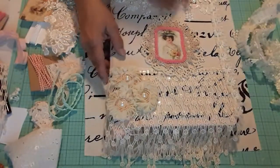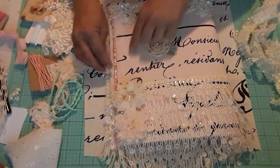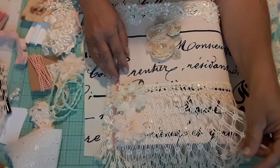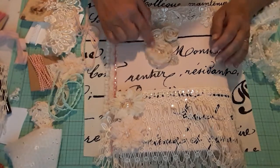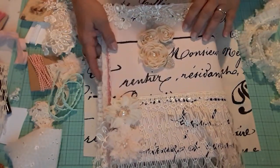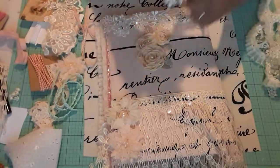So, let me see, on the back side, I pretty much did the same thing. I did not put a side trim on the back. I put the mesh at the bottom because I wrapped it all the way around. This was a vintage flower applique that I had gotten in Happy Mail. And I've had it so long, forgive me, I don't know who gave it to me. And then I used the same trim, this right here, on the top of the back.